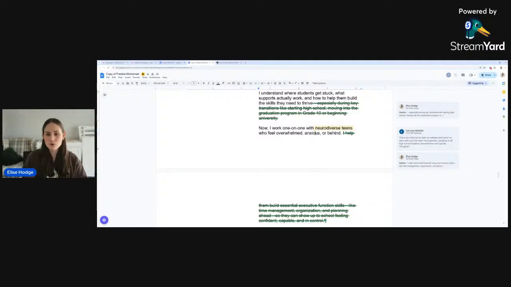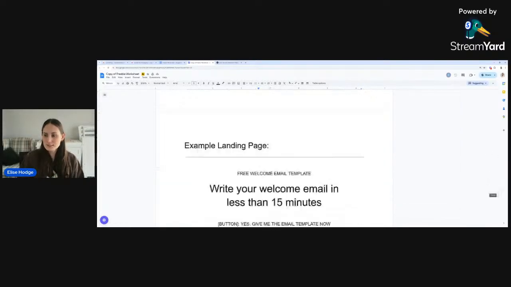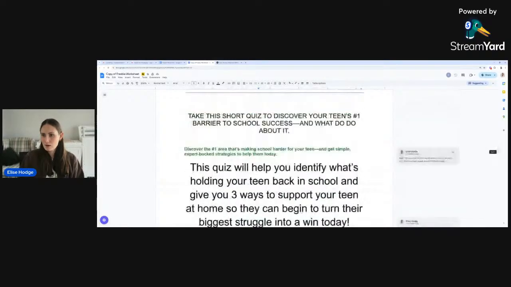Whereas if you're only wanting to work with neurodiverse teens and parents who maybe you think, it's easier for me to do this if parents actually understand their teen and they can come to me and they have a diagnosis or whatever, and they say my child is neurodiverse, and it's just easier for the whole process. Those are the sort of people I want to work with. If that doesn't matter to you, you could just say more like disorganized or teens who feel overwhelmed, anxious, behind, and use those descriptors. But decide, and whichever you do, stick with it. Okay.